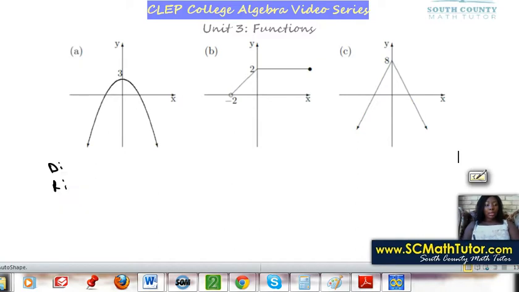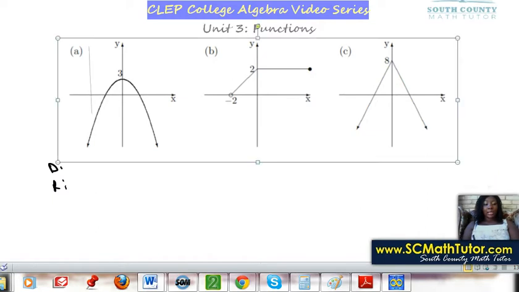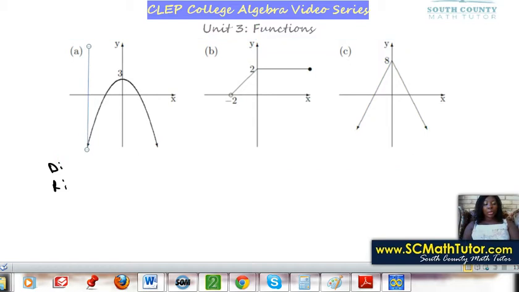Alright. Okay, so for domain, you go side to side. So you want to take your ruler, whatever is straight, your straight edge, and you want to draw a vertical line because you're going to be using it to go side to side. Okay, so if you start from the left, because we always read from left to right, the first thing you hit is an arrow. That arrow tells you that towards the X, you will be going forever and ever. So if you're going side to side and the first thing you hit on the graph is an arrow, that tells you infinity.